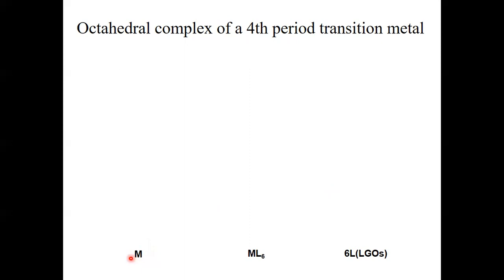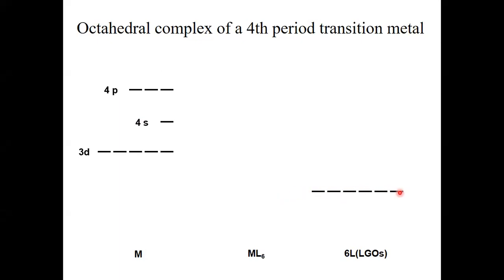So now what we can do is, again, place the orbitals of the metal to the left and the orbitals of the ligand to the right. So these would be the 6 ligand group orbitals. So now what would these be? For the metal, that would be the 3d orbitals, the 4s and the 4p, and we would have to write them according to energy. On the right side, we would have our 6 HOMOs of the ligand as the orbitals that we have combined to form 6 ligand group orbitals.